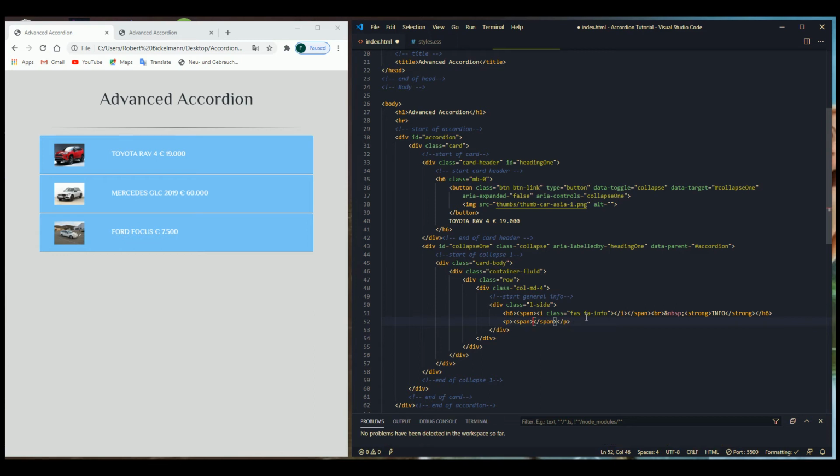And within the span, we're going to have again an icon, i, with a class of, the first one would be the car, I believe, FAS FA-car.